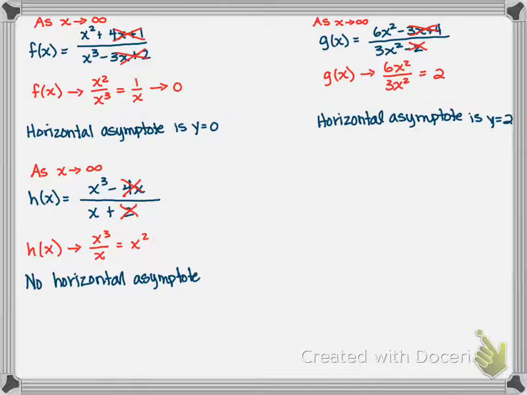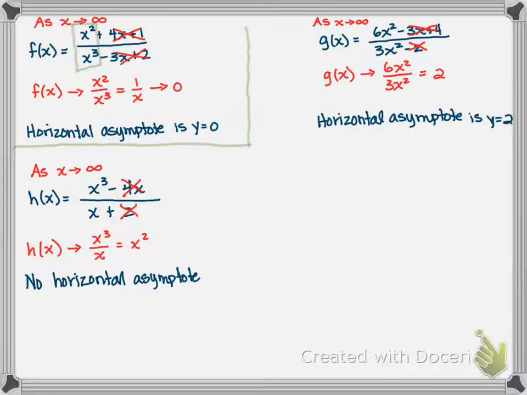So these are our 3 cases. If we look at this first one, Shelby, what do you notice about the degrees of the numerator and denominator? Right, so which one's bigger? Yeah, the degree of the denominator is bigger than the degree of the numerator. And it doesn't really matter how much bigger it is, as long as it has a higher degree, that tells us that the denominator is growing way faster than the numerator.